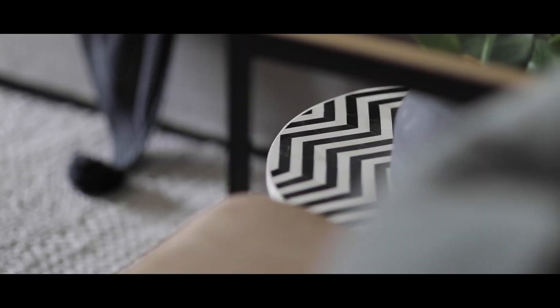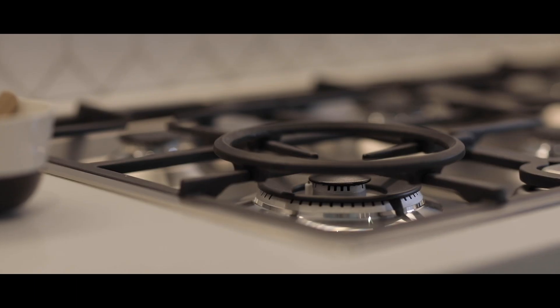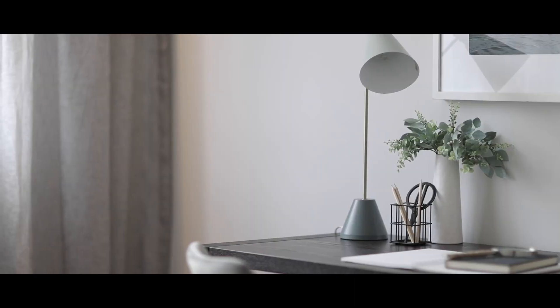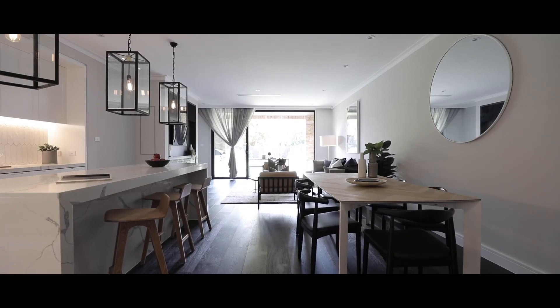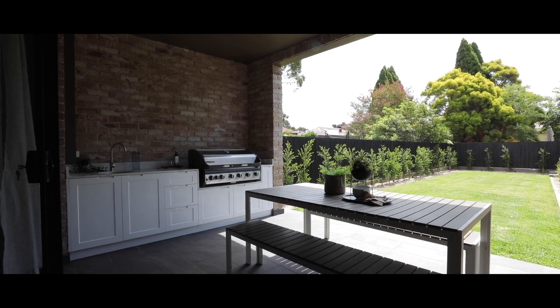As you open the front door you get that feeling this is a high-end, well-finished property. The builders have gone to extreme lengths to make sure that every bit of the detail is of the highest standards. Porcelain tiles in all the wet areas, double brick construction, concrete slabs and ducted air conditioning throughout. All the windows are commercial grade, finished in matte black, and to top it off you have the entertainer's dream — an outdoor barbecue area looking out on the large backyard.